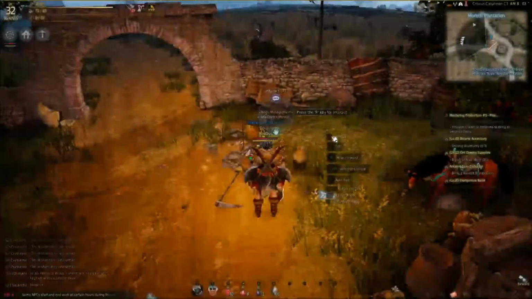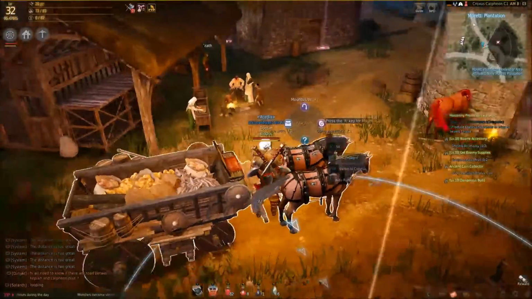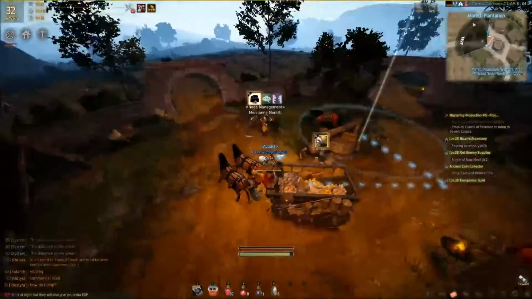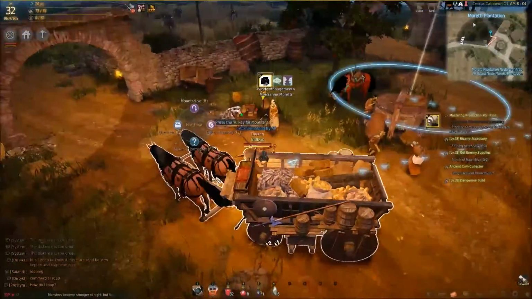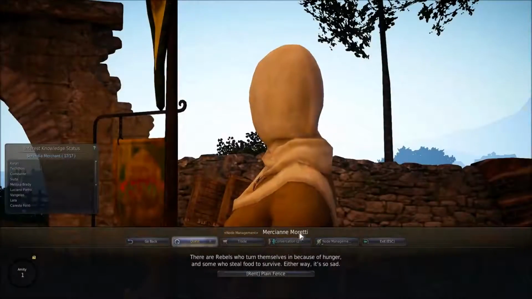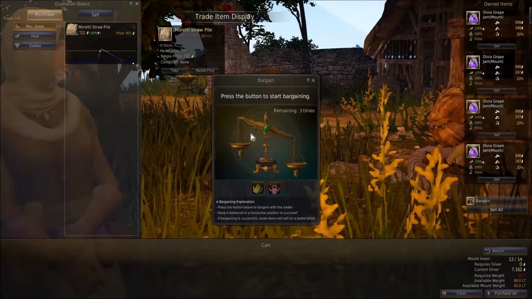Oh, my horse is too far away. You need your horse right close to the thingy. Let's go back. Get my horse there. Speak to the trader again. Get off the horse! Get off. Speak to the trade merchant. Trade. I have to bargain again because I've mucked it up.